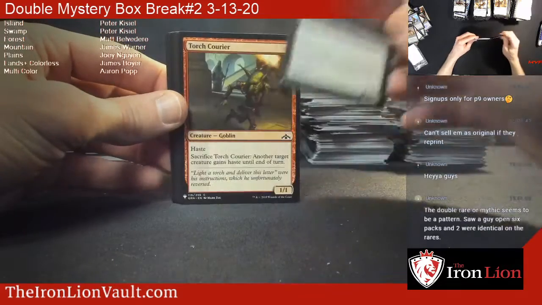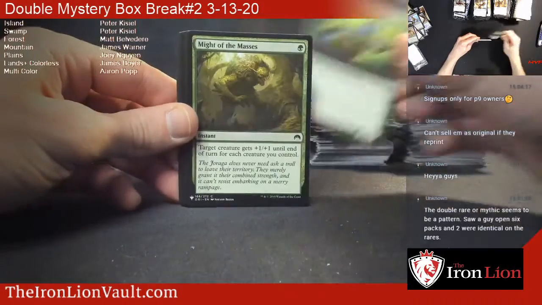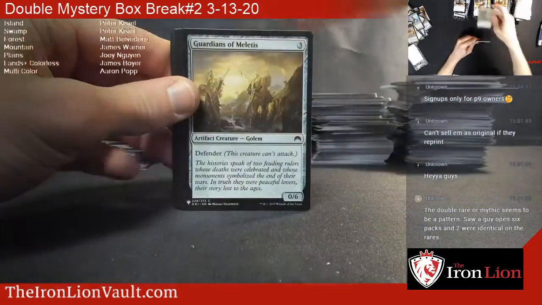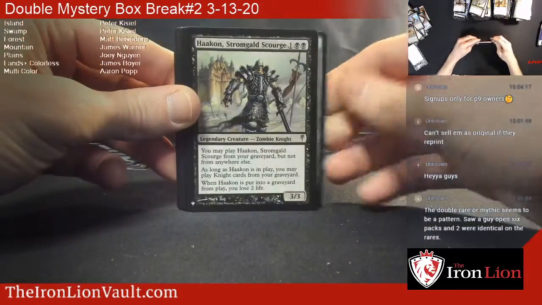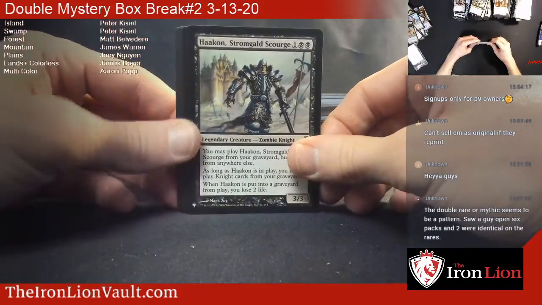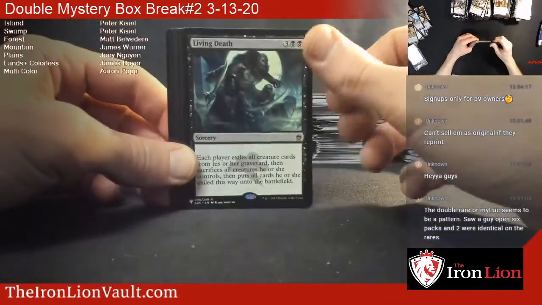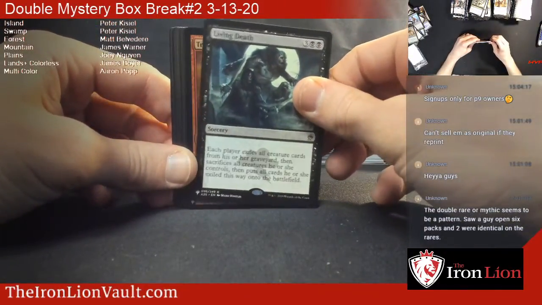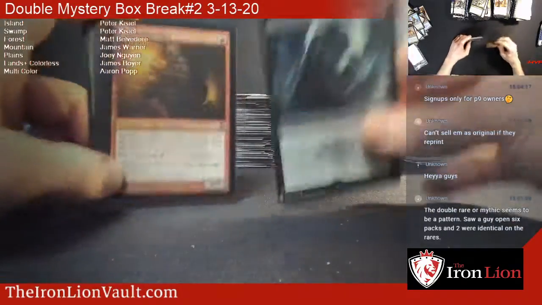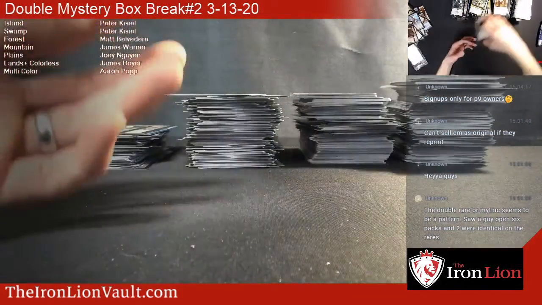All right, let's end it with something sweet. Okay, first uncommon is the Bounding Krasis. And our first rare is going to be Hakan, Stormgald Scourge. Living Death, that's not bad. And our foil is going to be the Ogre. All right, so two for one action going out to Peter, and the Shiny Ogre ending on James.